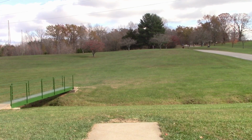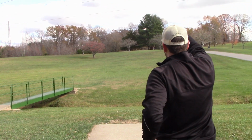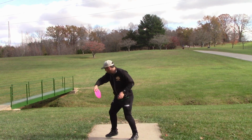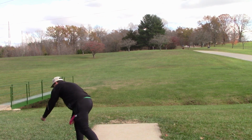No words. Hole 5, 500-foot par 4. Maybe a little bit longer than that. Just going to open up the Boreum. The basket is up over the hill, up where those evergreens are. Just going to aim over the top of that tree that's still got some red leaves on it. I think you're going to see how flippy this disc can fly.